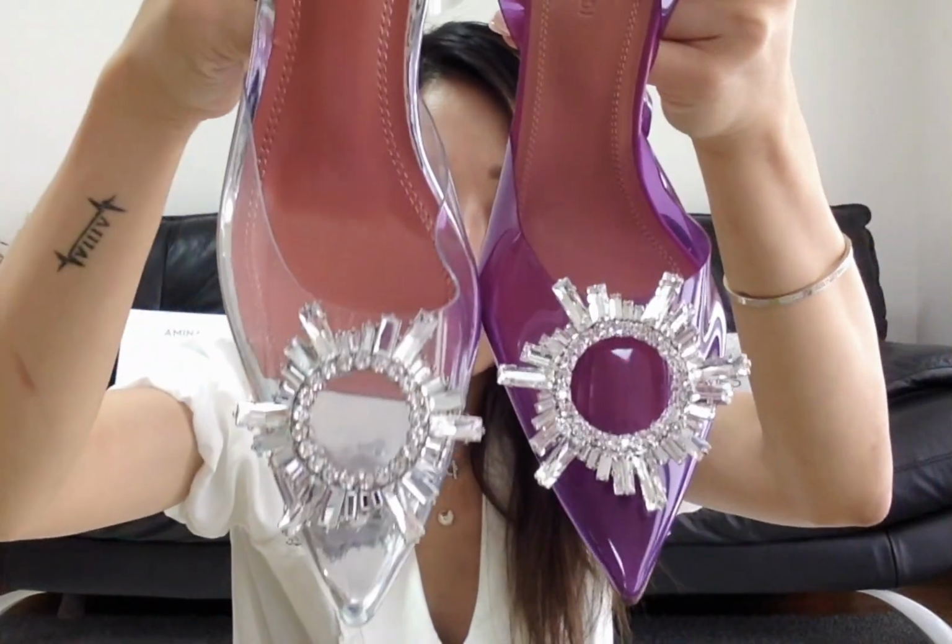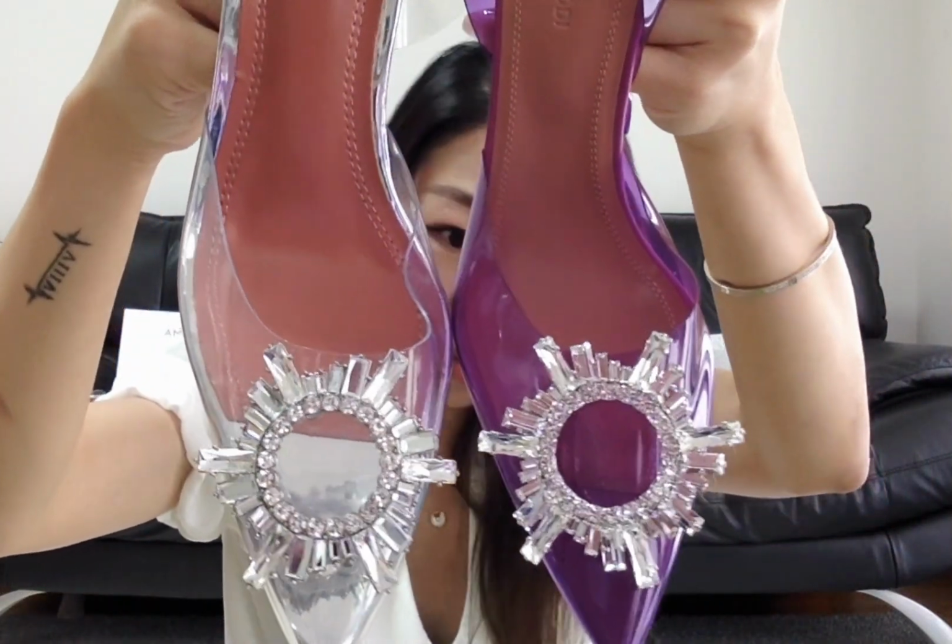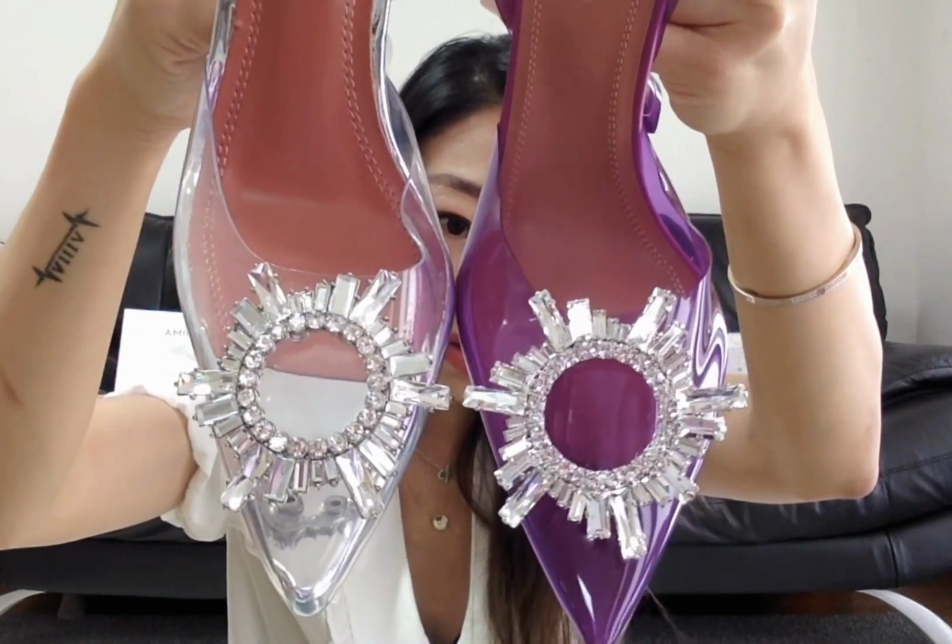Obviously, when you put them side by side, the sparkle cannot parallel the original. This is also very cheap. It looks cheap close up, but from far away, it pretty much looks very similar. And now let's talk about the attachment of these buckles. So remember the other one is glued on?